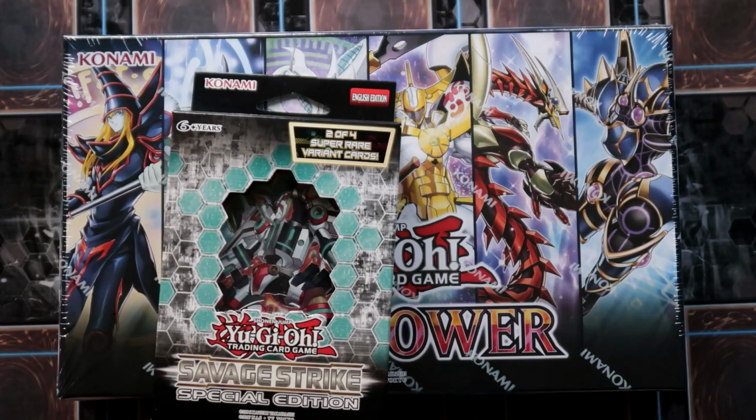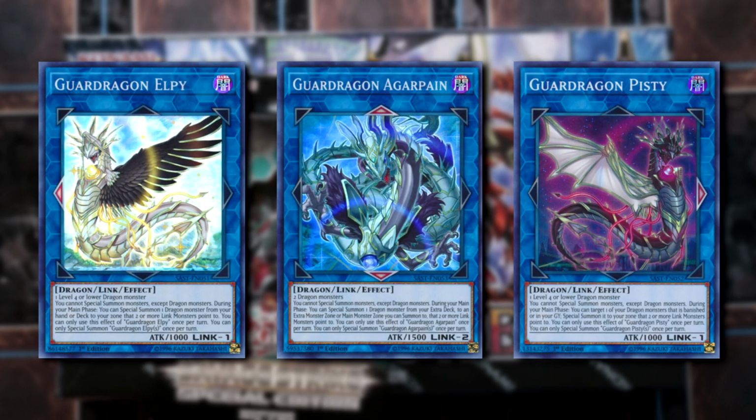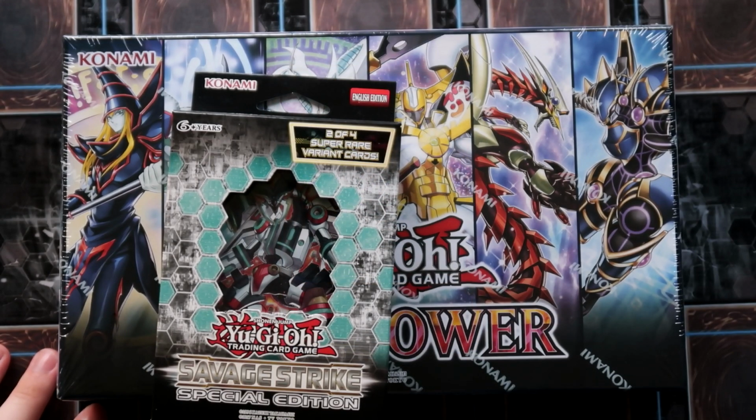For the Pendulum deck, we're going to need 3 different Guardragons in the form of Elpy, Pisty, and Agarpain. These are, of course, all 3 of the classic Guardragons you have to look for to do the combo. It's the namesake of the combo. We need 1 beefy extra deck card to bring out, and then we also need a Hieratic Seal of the Heavenly Spheres.